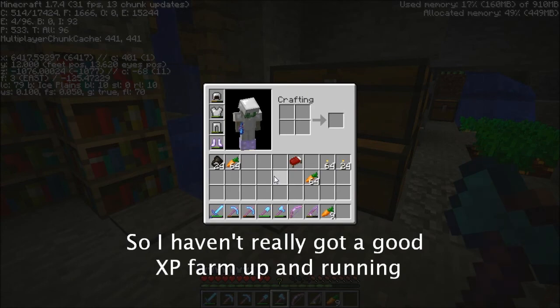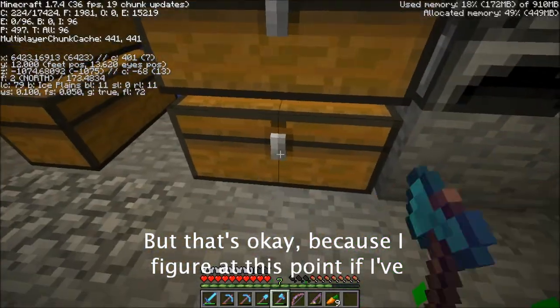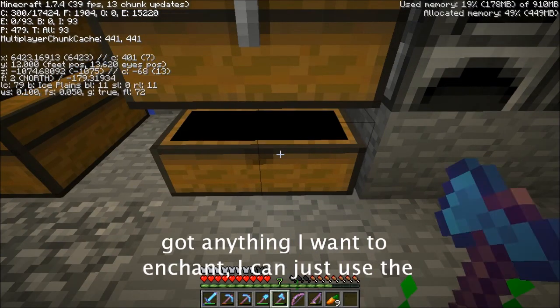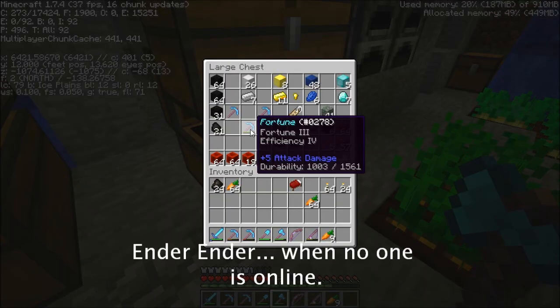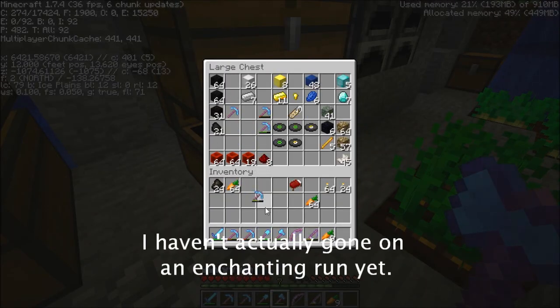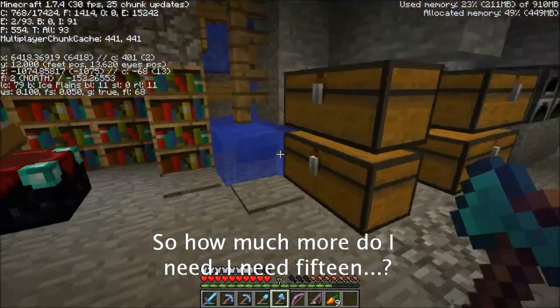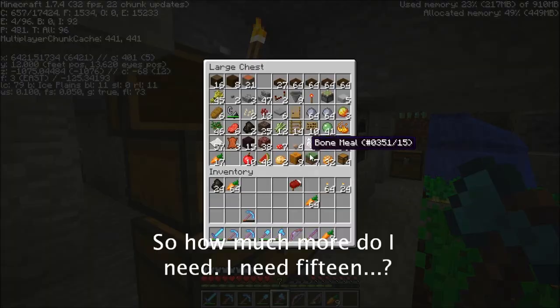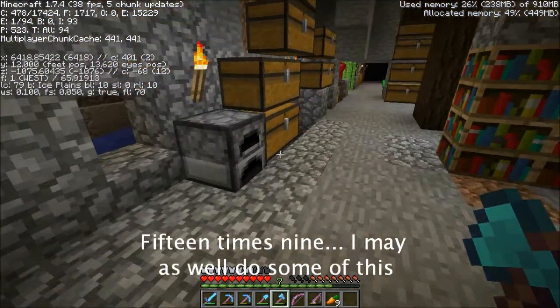So I haven't really got a good XP farm up and running, but that's okay, because I figure at this point, if I've got anything I want to enchant, I can just use the Ender Chest when no one is online. I haven't actually gone on an enchanting run yet, but... So let's see, how much more do I need? I need 15? Yeah, 15 diamond blocks, which is 15 times 9.